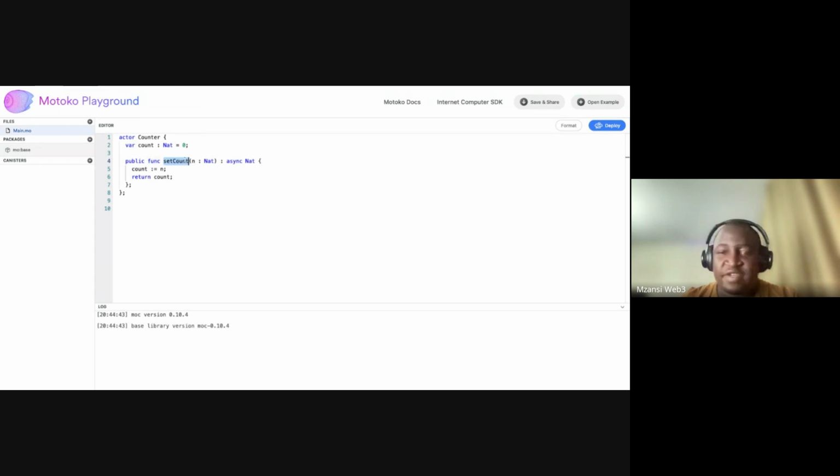This is the name of the function. And after that, you can also use camel case if your function has two words. So as you can see here, we have setCount, so you use camel case.